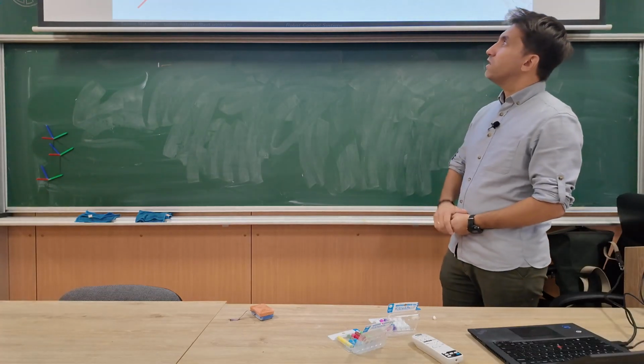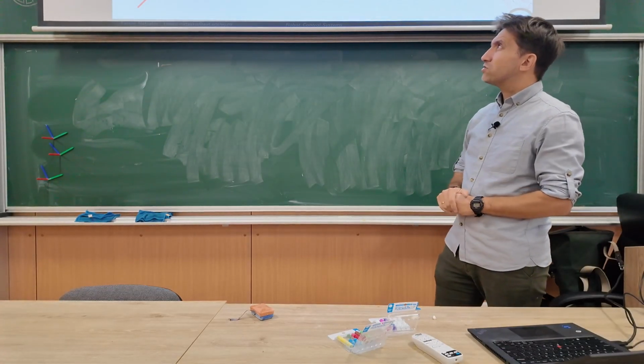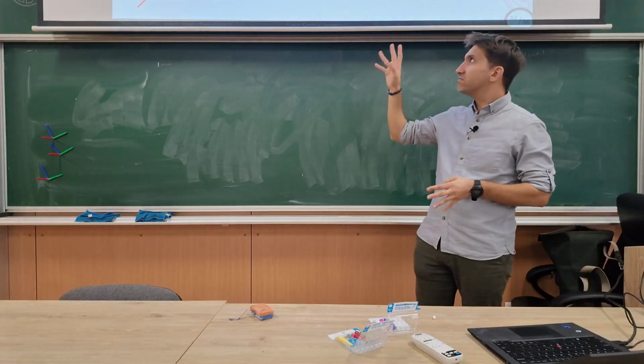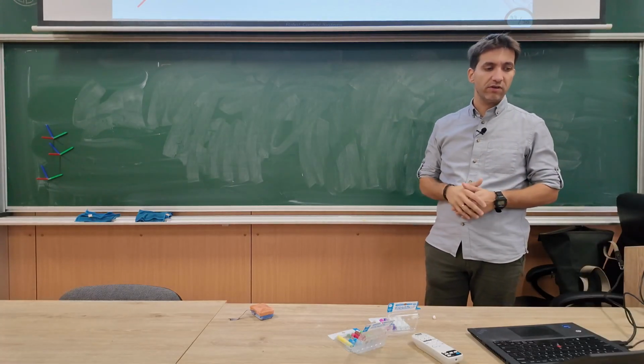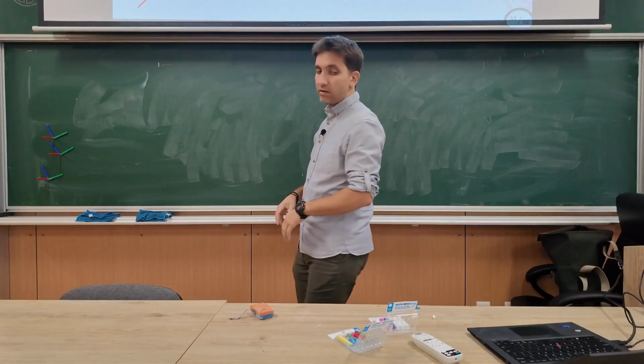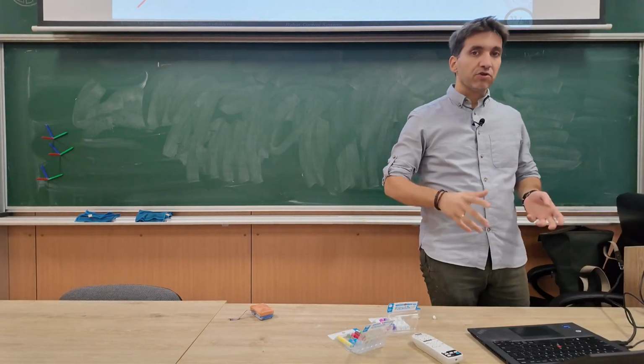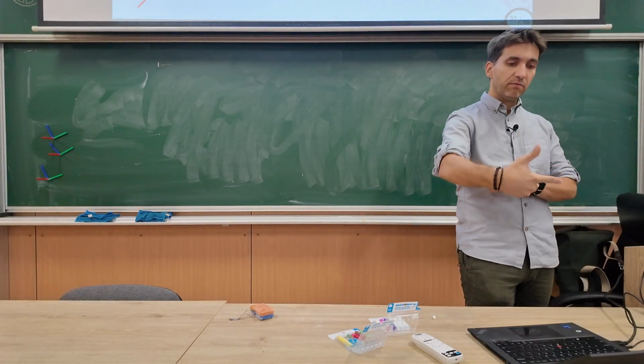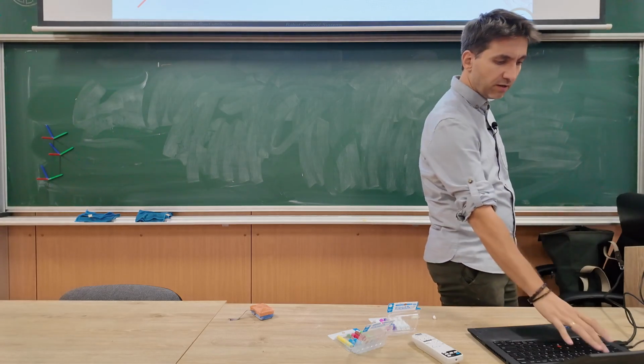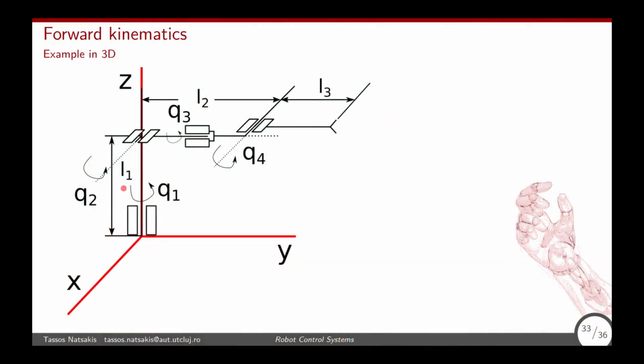So we have this robot. Let's try to understand it, because we use these drawings as well for the exam, so it's good if you understand what they represent. Unfortunately, we cannot 3D print robots for the exam, maybe. But yeah, so here we have the reference frame X, Y, Z. We have a revolute joint, basically rotates around the vertical axis Z. So it's something that does like this.